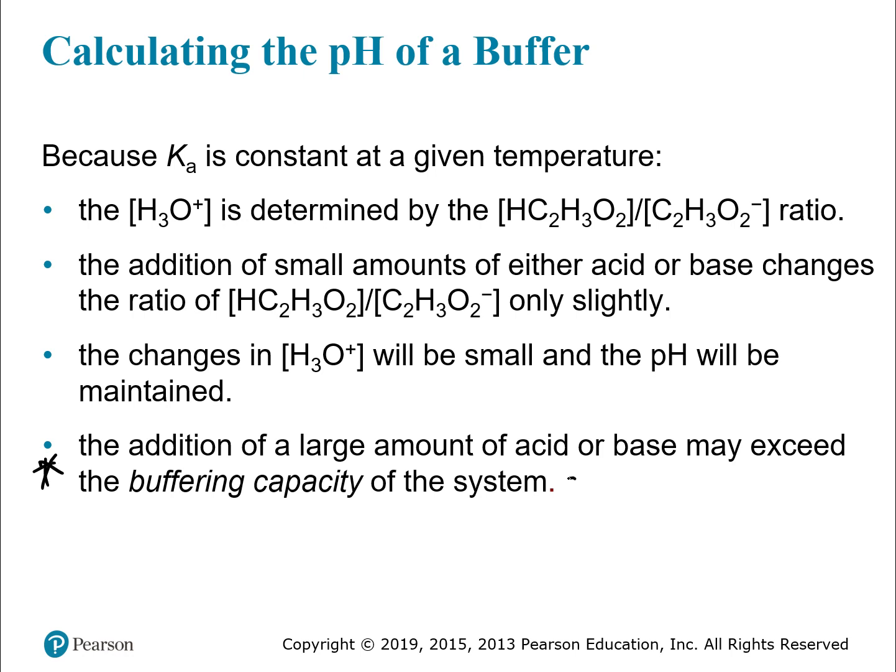However, there is such a thing as adding a large enough amount of acid or base where you can exceed what's called the buffering capacity. That means you have wrecked your buffer, you've added so much acid or so much base that it can't maintain. So you're going to see the drastic change in pH. Does everybody understand that? There is such a thing as too much acid or base for a buffer.